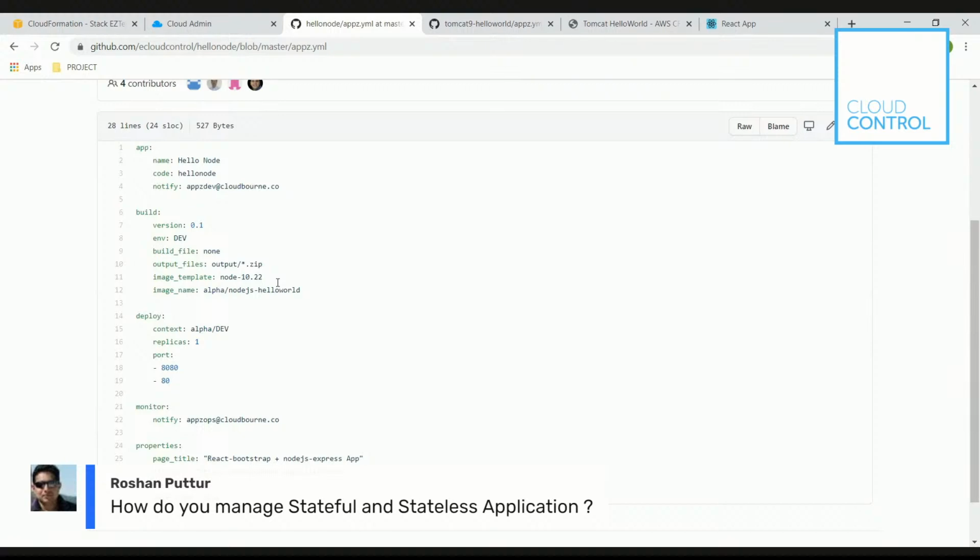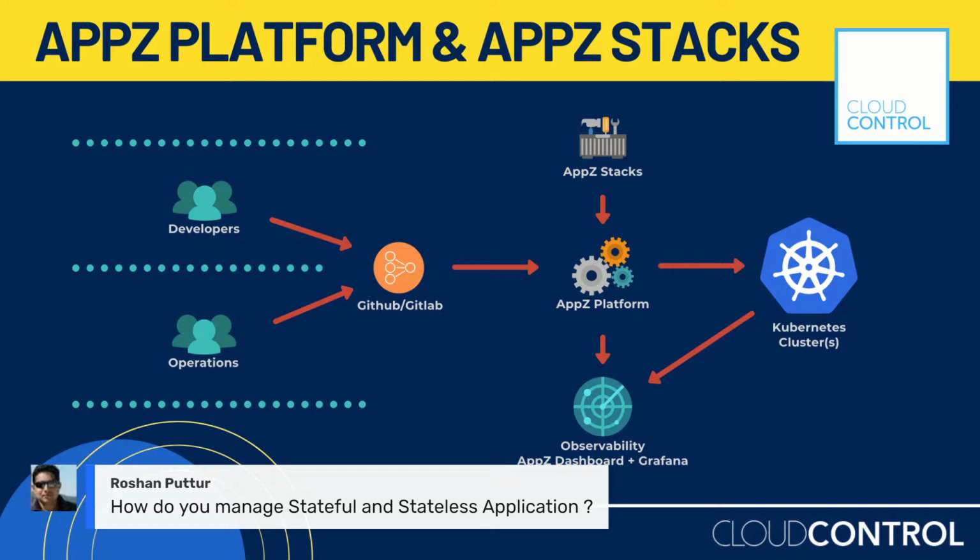Yeah, this is a big topic, especially when you are running an application which has data, and the data needs to be persistent. So yeah, we support stateful and stateless deployment. You saw that both the applications we deployed today were stateless applications.